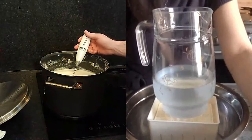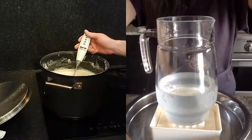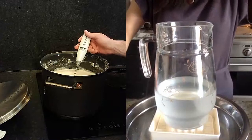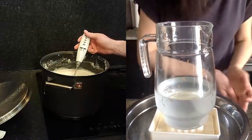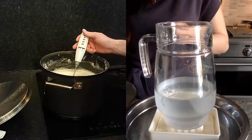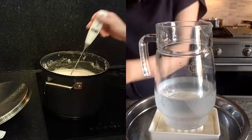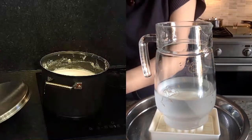Well, my whey is different. I strain my milk kefir, and then I get probiotic whey, and that's already fermented. I don't really curdle the milk to make cheese. I strain my fermented milk to make cheese. Yeah. It's a little different.